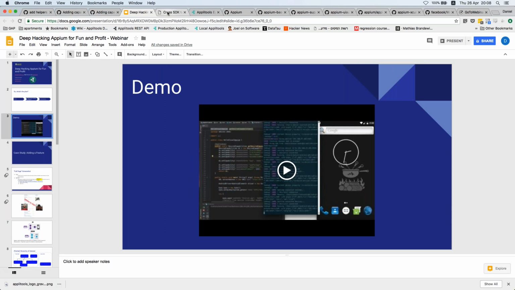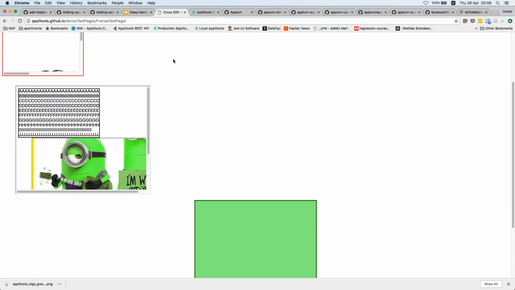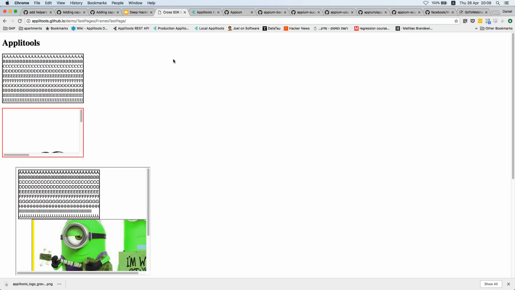All right, so what did we want to achieve? This is an example of a standard web page that we use for testing from time to time. As an example, you can see we have a div with an overflowing content. Applitools SDKs can provide you the entire content of an overflowing element as a single picture.